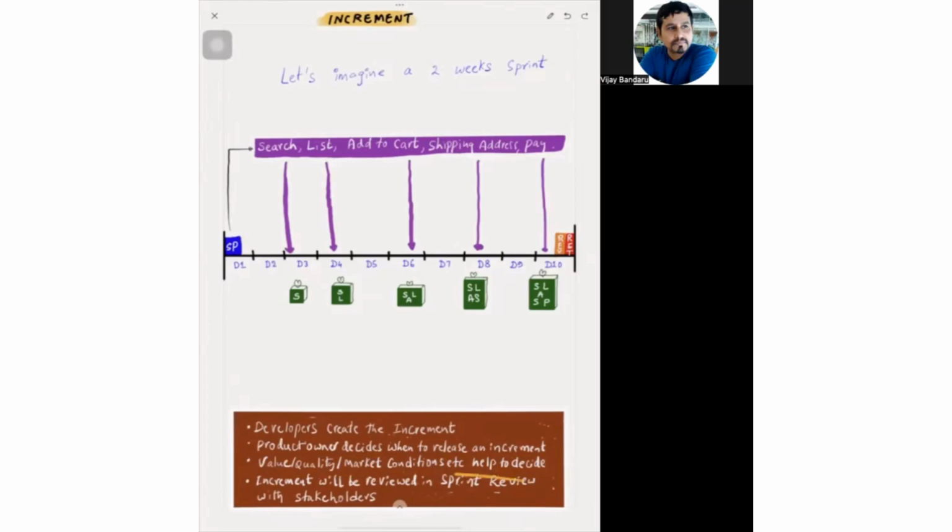Then you have a formal opportunity in the sprint, called the sprint review, one of the Scrum events, to get formal feedback from the stakeholders. That formal feedback at the end of every sprint creates continuous, frequent feedback on the increment, which helps the Scrum team ensure that they are building the right product. If the feedback is delayed, it will increase the cost of change and the probability of bringing a wrong product to the stakeholders. So the sprint review is important. We have another video which explains how to conduct the sprint review and some tips to make it interactive and engaging. Please watch that video.